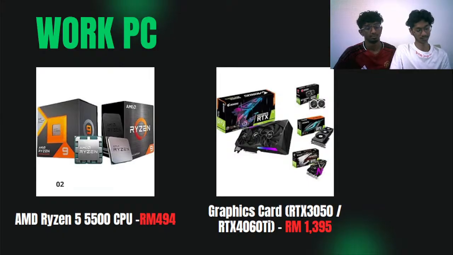So next one is the graphics card. I think you guys can see the graphics card. So the model I choose is the RTX 3050. So this GPU is good for 1080p gaming, and it also helps with creative work and live streaming because it supports hardware encoding. So next one.